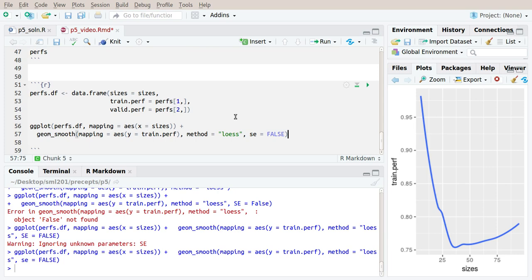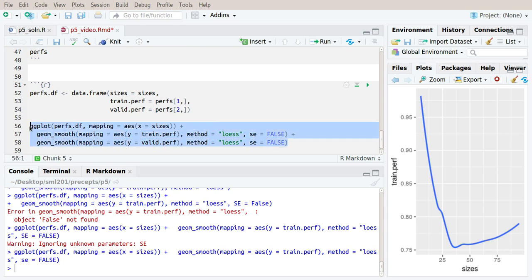So now I also want to plot the validation performance, and I'll do it by saying that this is going to be valid.perf. So what I'm doing here is saying first do this layer, which is going to have y equals train.perf, and because x was not specified, we just get the x that was specified when we called ggplot. And here we'll say, again, use the same x. We could have specified the x here, but we just specified the x for everything. We could override that later on. We didn't need to. But here I'll specify the y like this, and again, I'll plot. So let's plot the two things together.